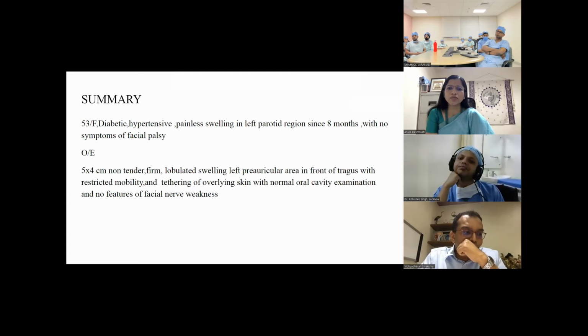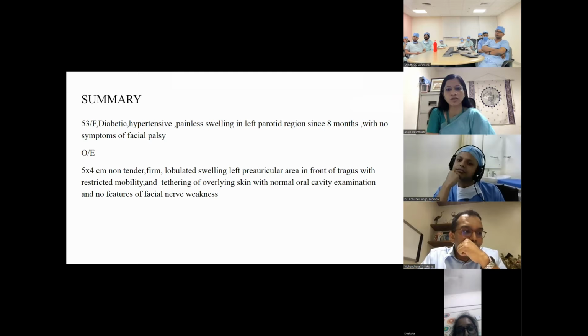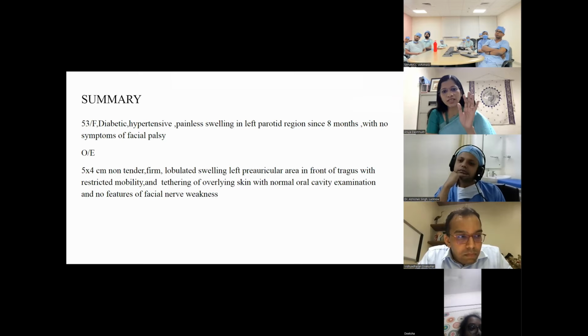I partially agree with your first comment. So you said ultrasonography to know whether it is a lymph node or a parotid swelling. The location of the swelling for this patient is not like a level 2 lymph node that you want to differentiate from a parotid swelling. It is in the parotid area. It can be an intraglandular lymph node, but you don't want to rule that out. You just want to rule out whether it is in the parotid or from level 2. So sonography will help you especially when the location of the nodule is at level 2 or in the tail of the parotid area. This location is not where you will have this kind of differential. But I agree that you will take the help of sonography to take a guided FNAC for the patient.